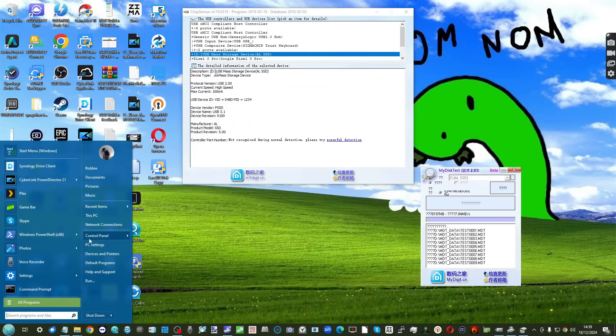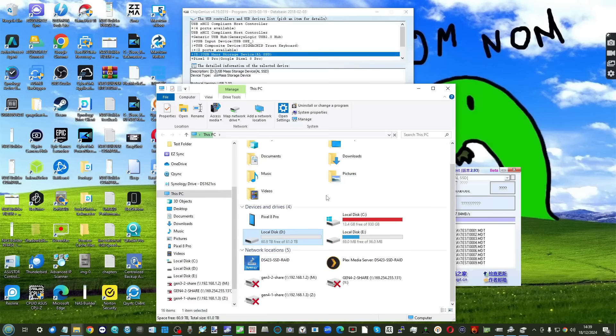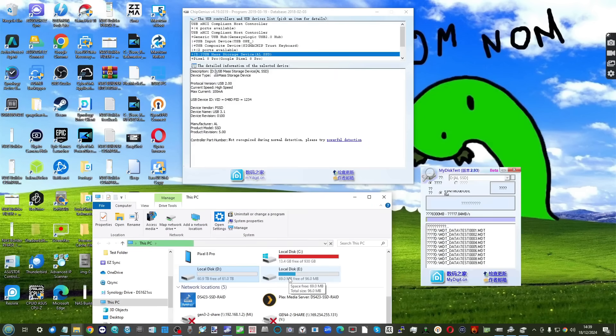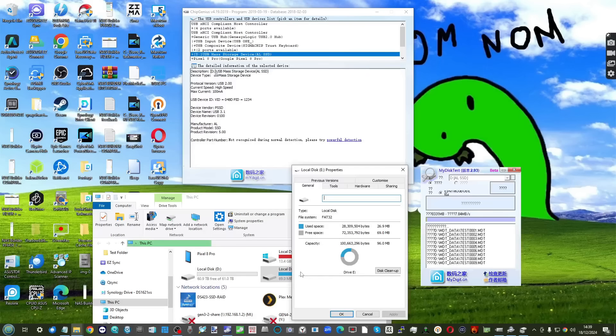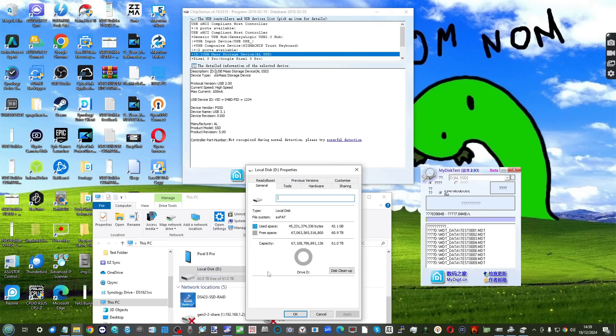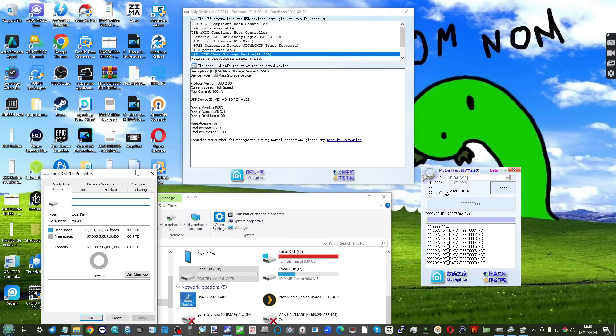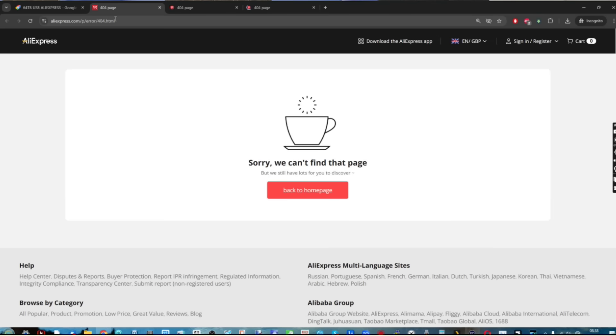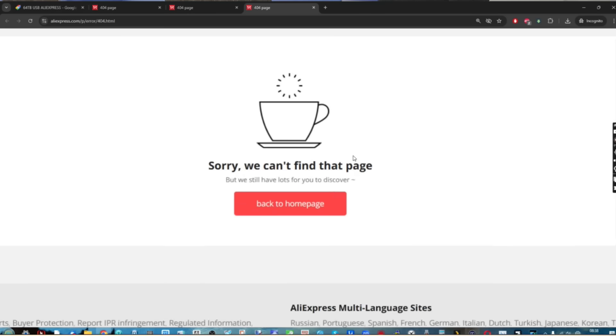But it doesn't end there. Let's all say it together: horrific viruses. This USB could quite easily have an executable or a simple command line that, once connected to your system, Windows reads into the firmware directory and actions. From there, it can create a partition on your local OS and start executing ransomware, infecting your system with viruses, keyloggers and more. Alternatively, it could simply destroy your system. More often than not, pages selling drives like this don't stay up long — someone gets impacted, contacts the website, and the page gets taken down fast. But there are thousands of pages and the sellers keep relisting.